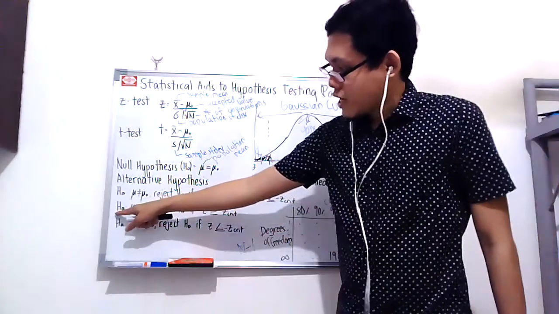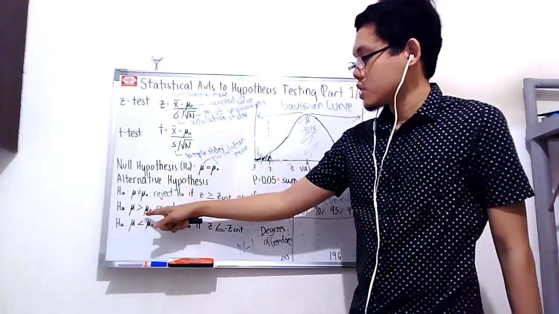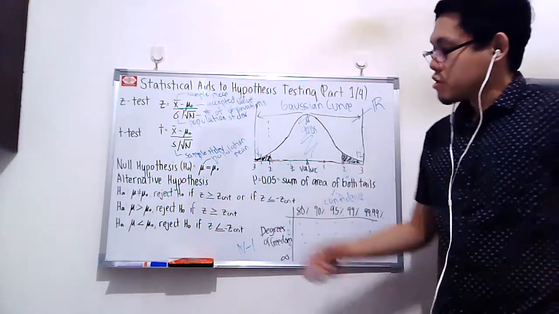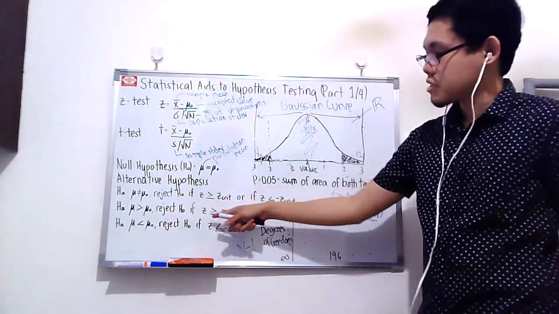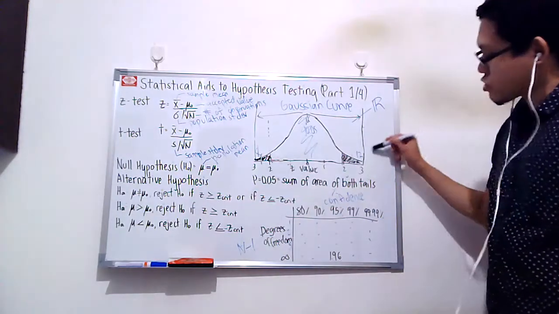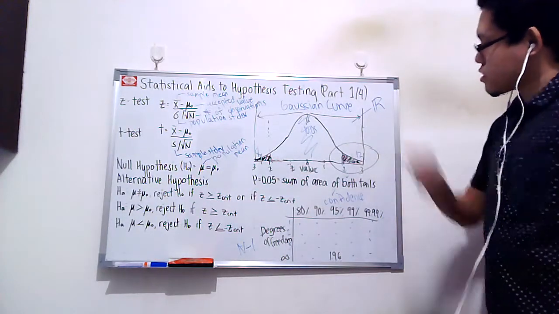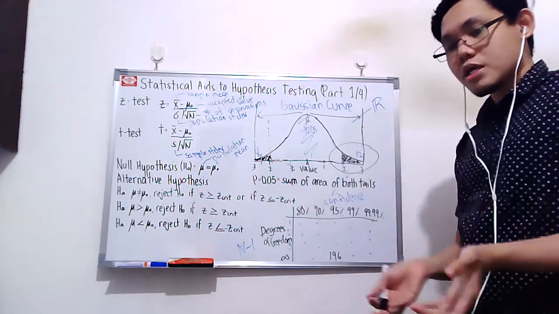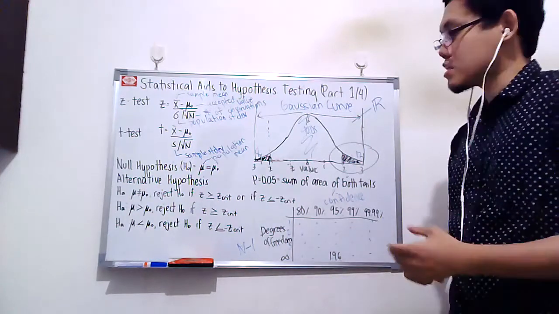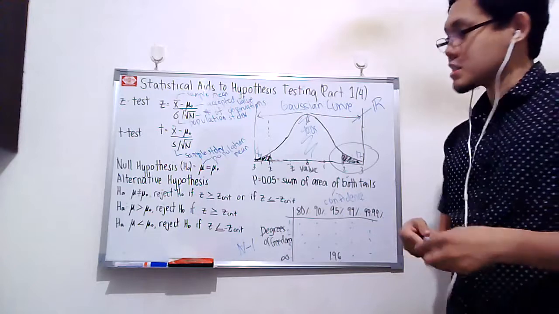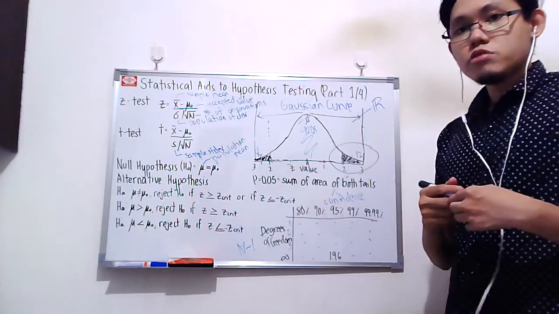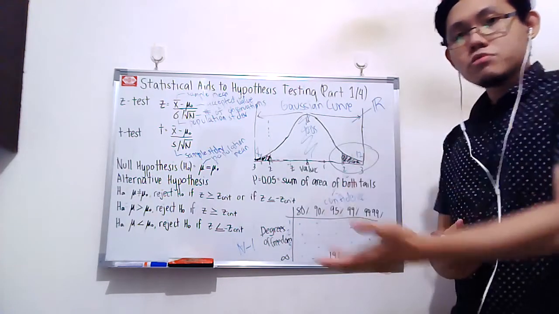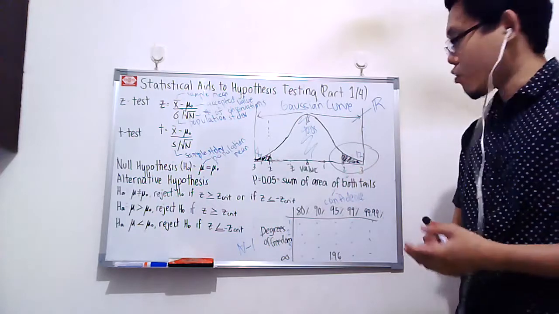So, H sub A, mu is greater than mu naught, so higher than your known or accepted value. So, reject H naught if Z is greater than or equal to Z critical. So, ito yon. Ito yung region na yon. So, pwede ka na agad makapag-conclude, halimbawa din sa data ng balances. So, kapag nag-perform ka ng t-test, pwede mo na makonclude na mas mataas yung binibigay na value ni top loading balance kaysa kay analytical balance.